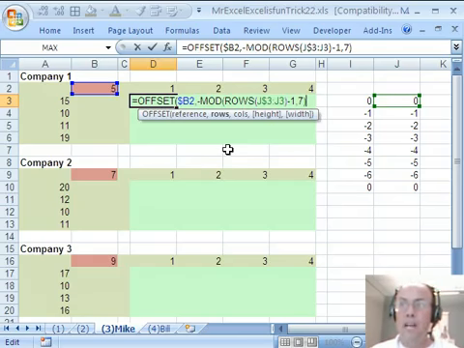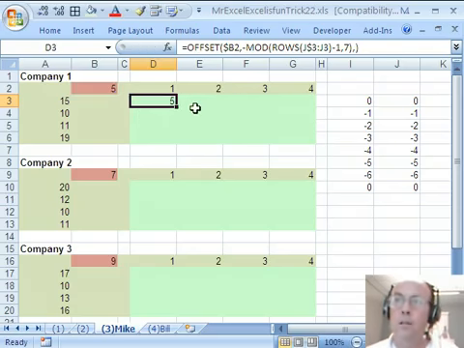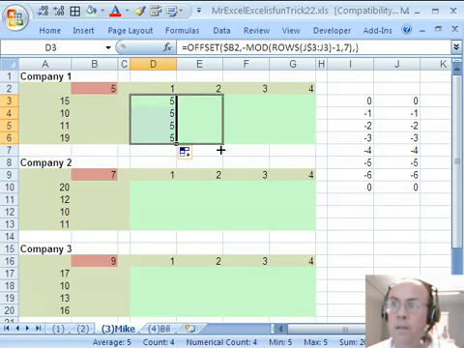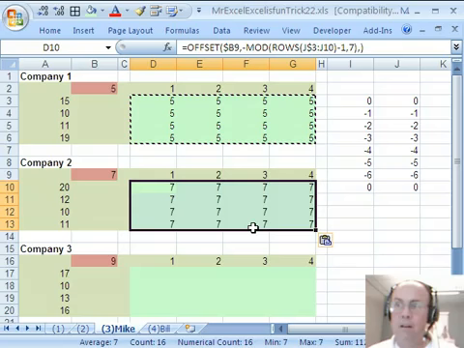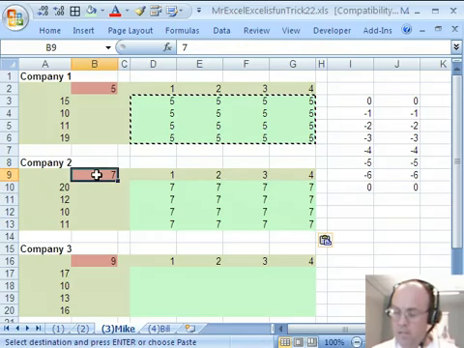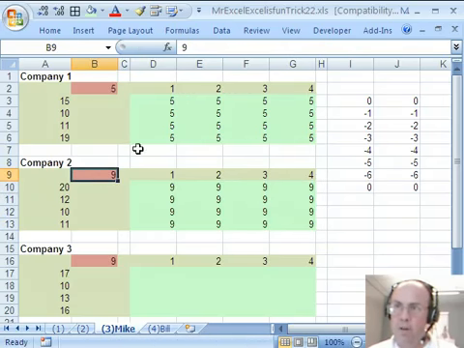Control V to paste that. And then comma, columns, we're going to take this column. We don't need that argument, so I simply close parentheses. Control Enter. I'm going to drag it down and then over. And just to test, I'm going to copy it, paste it down here. Oh, it worked. Now if I change this to a 9, sure enough, it worked.